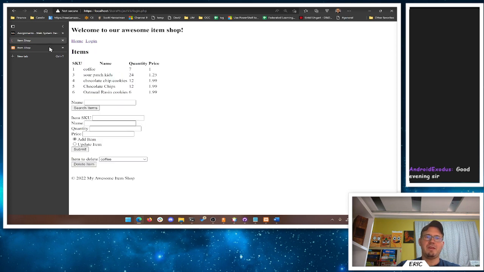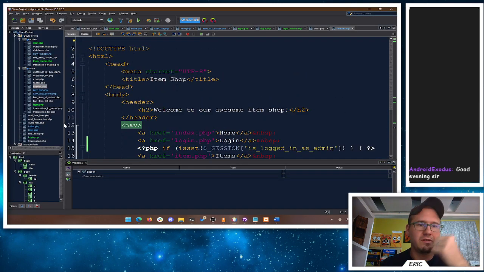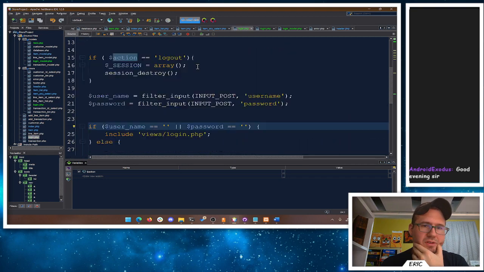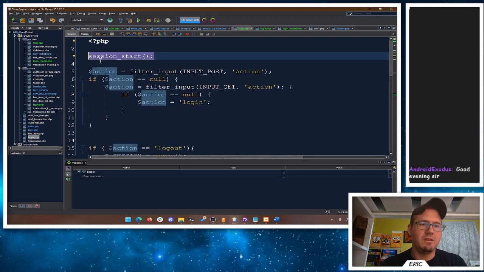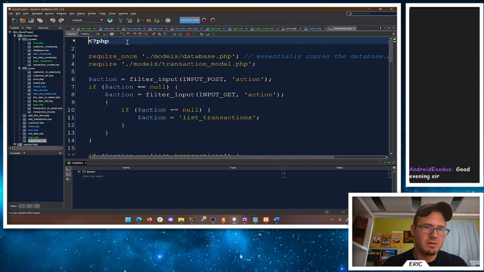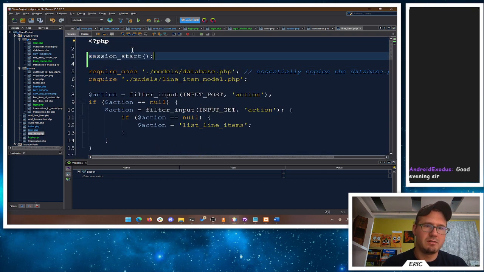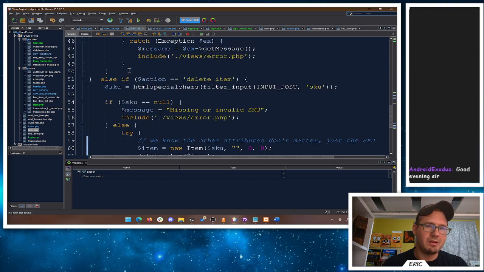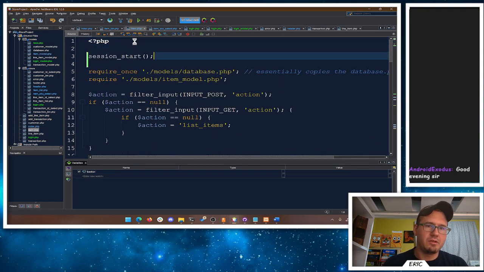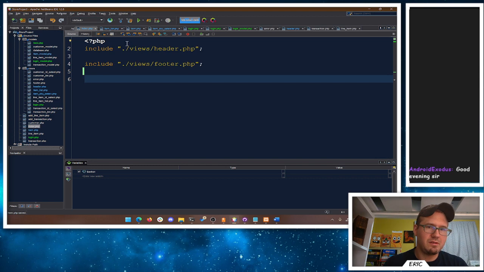Right, so if I'm on the items page, right, I know it's, okay, so I'm sorry, each controller needs to start the session. Shoot, that's right. So when this start session happens, it doesn't find it here on our controllers. We need all the controllers to do that here. So we need a transaction controller to start the session. The login, we need the line item one to start the session. If you don't start the session, I can't go find it here. We need item to start the session. We need index.